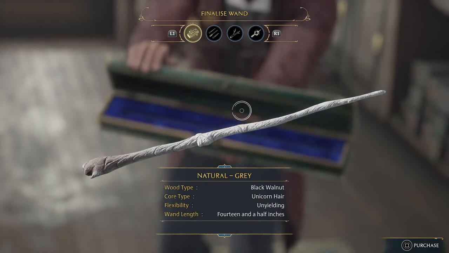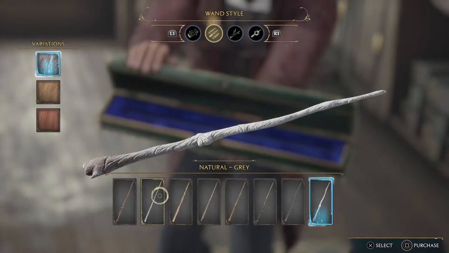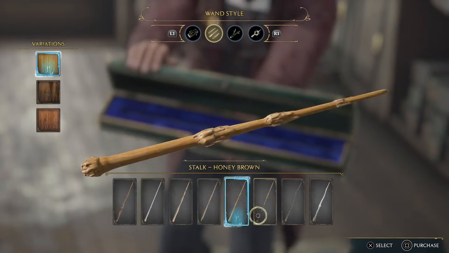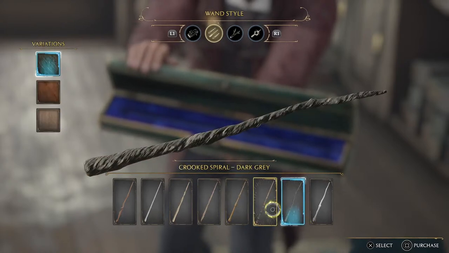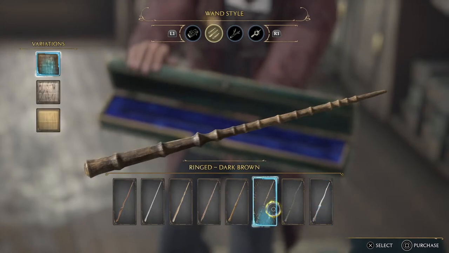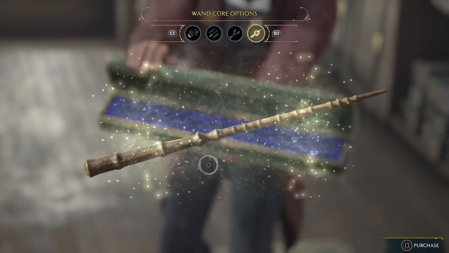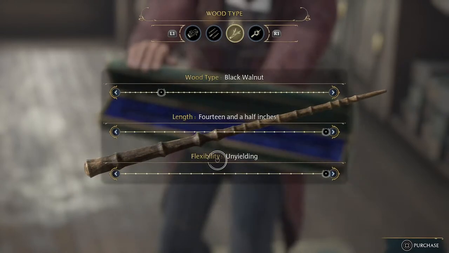So when I did my test on the Wizarding World website, we can change the color. How intriguing. It's how it looked on the website. This one's cool, but this is how it looked right here. Unyielding flexibility. It was unicorn hair.